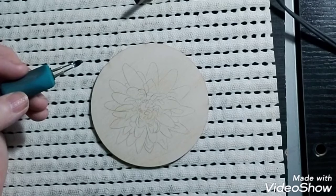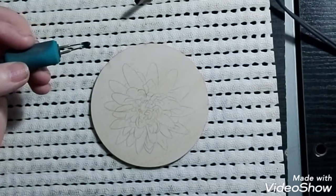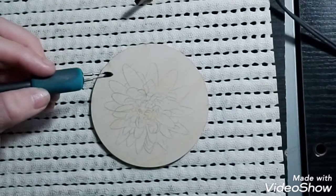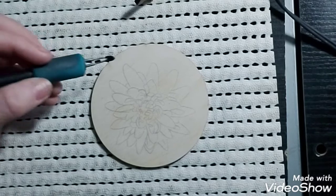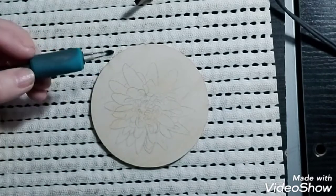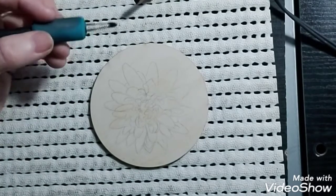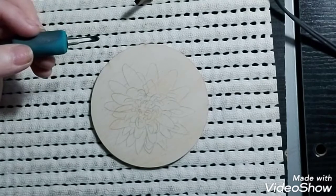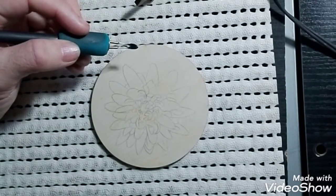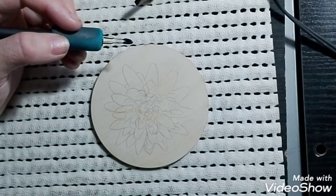Let's see if we can create some depth to this flower that I've transferred onto this small circular piece of wood. I've sanded the wood first so it's nice and smooth, and then I've transferred my image. So let's try and make a start. There is a thing in pyrography called negative burning.